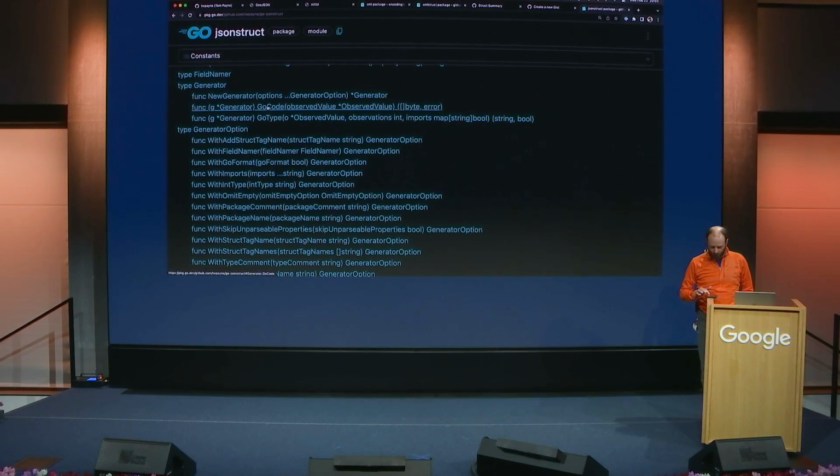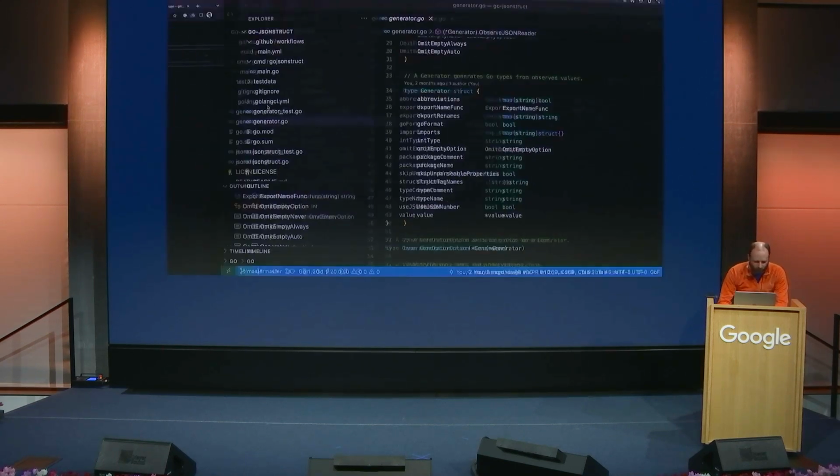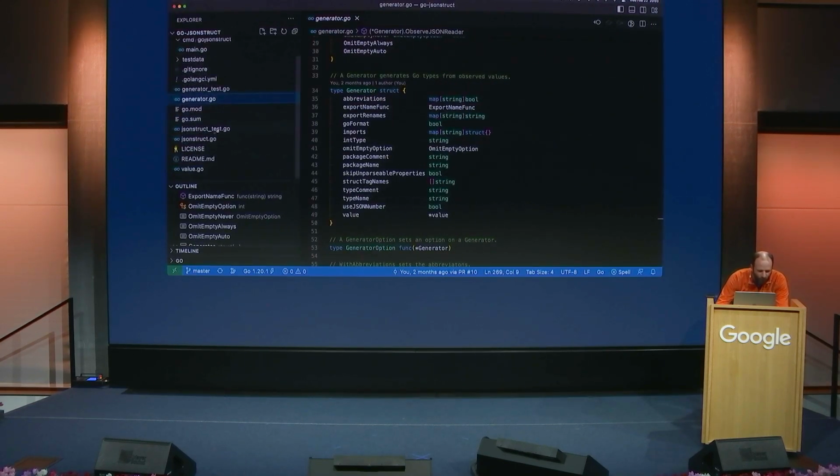Where it starts to get more interesting is, there's one other thing I want to show you, which is this conversion of names. And we all know Go is fairly opinionated on how names need to look. They need to begin with a capital letter. We like uppercase camel case. We don't necessarily get that with our input.